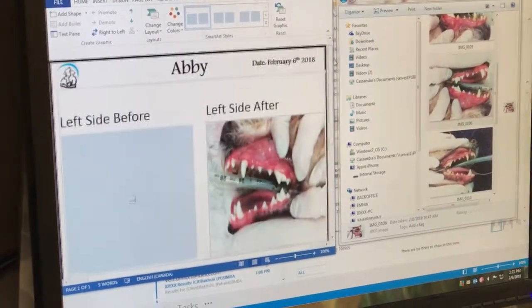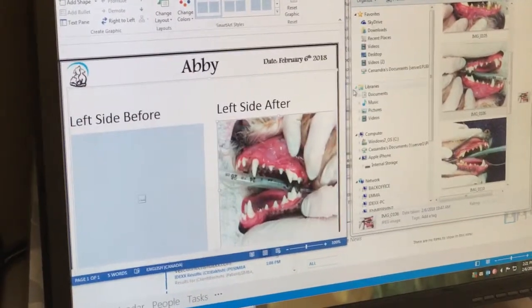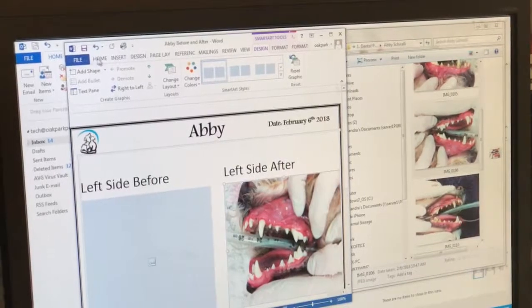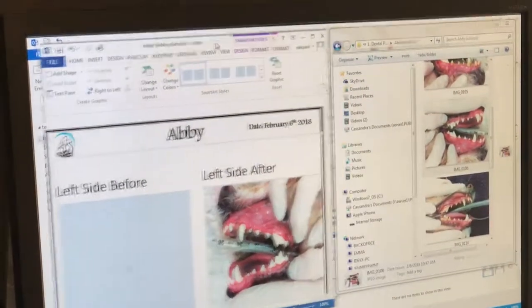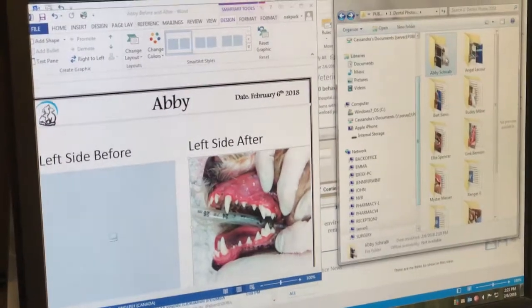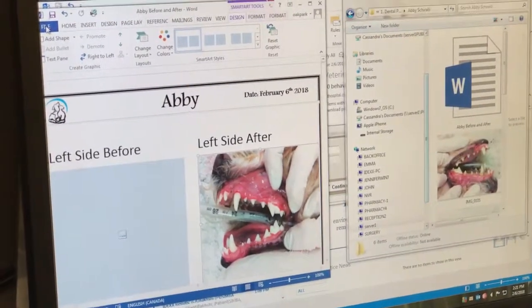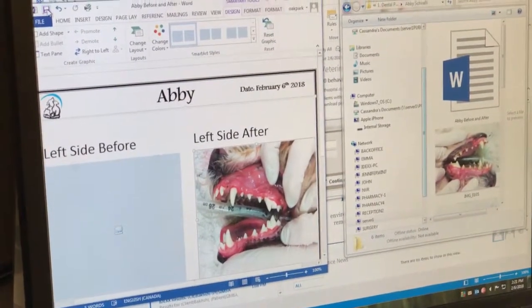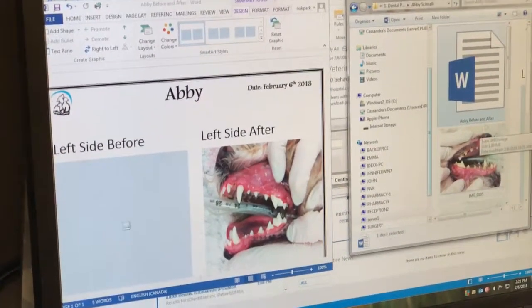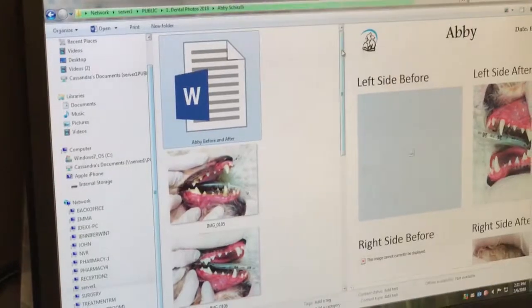So for simplicity's sake, now that I've shown you 2, I'm just going to show you how to save and drop it into the file so that you're not watching the same thing 4 times. Because I've already created this template inside Abby's folder over here, I can simply save it as I'm working on it, so that if I get distracted or something happens, I can just hit save, and it's going to save right on the server, so I don't have to worry about that. I know it's been contained.